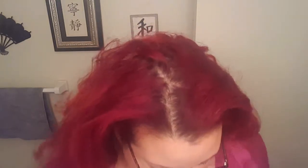I had already kind of brushed it out earlier this morning, just so I can see where it needs to be dyed. I try to keep track of my roots as best I can. I try to keep them pretty dyed. I do try to take little breaks too where I'm not dyeing it so frequently, but I am going somewhere and I also have a photo shoot, so I wanted to make sure that they were covered. And I'm just kind of taking the knots out in my hair. I'm a big baby. I'm tender-headed.